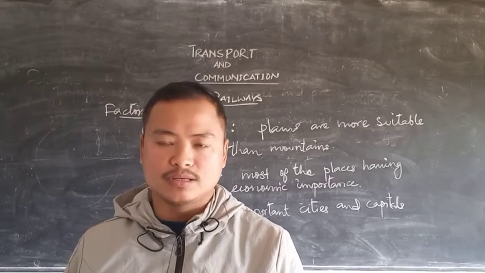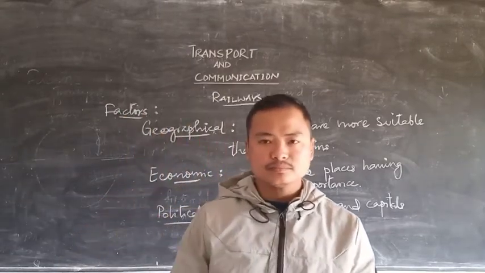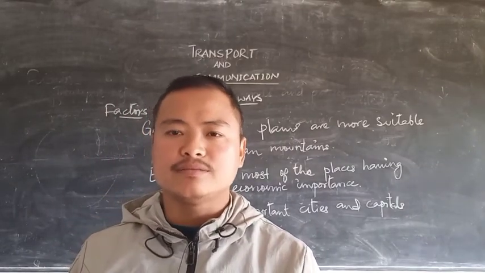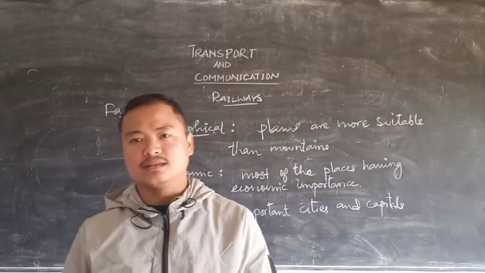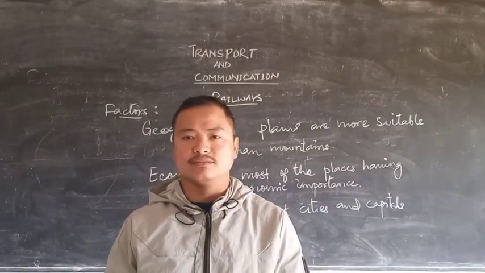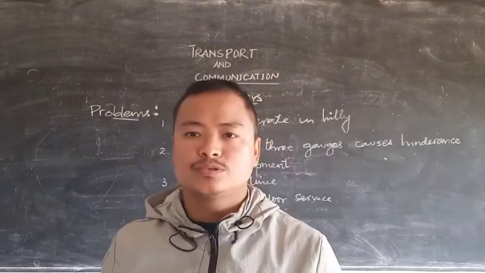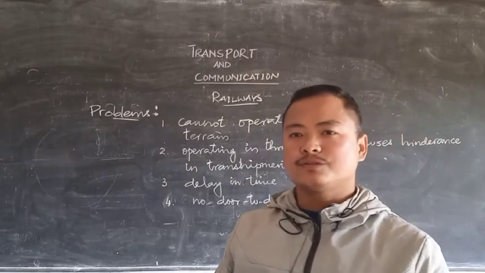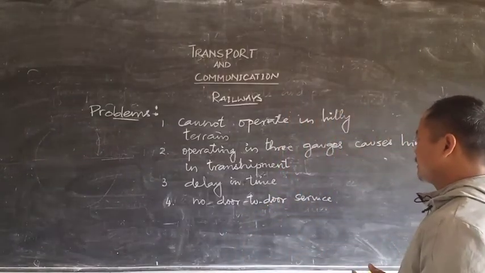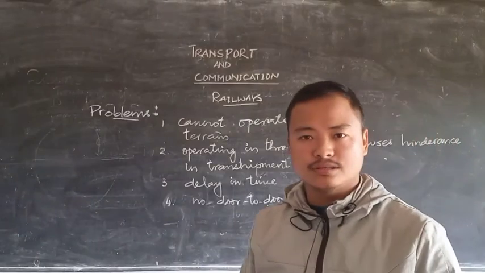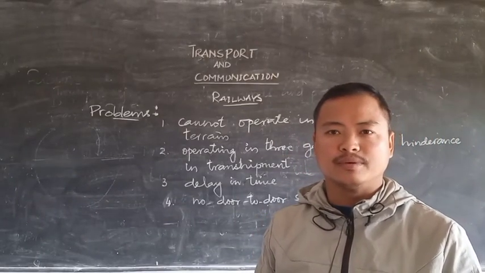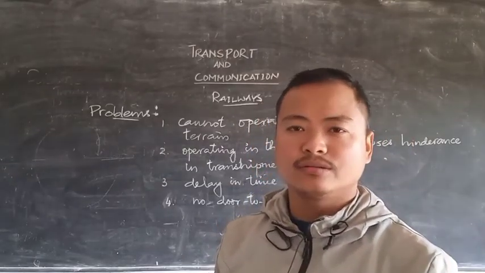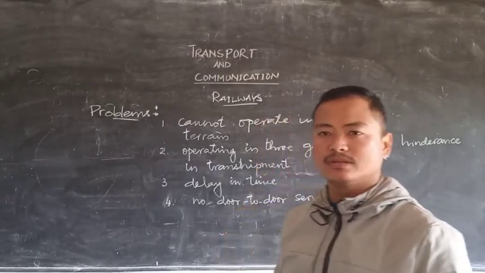Now, apart from these mega projects coming in India, or we can say the progress that has been made in the railway system, the railways in India certainly face some problems, or we can even say the disadvantages of railways in India. So when we discuss the problems or disadvantages of Indian railways, the first one to be discussed, the major problem, is that it cannot operate in hilly terrains. So this is a major problem because India's land mass mostly comprises rugged and hilly topographies with mountainous areas in the north and the Deccan Plateau in the south. So this is where it becomes difficult.